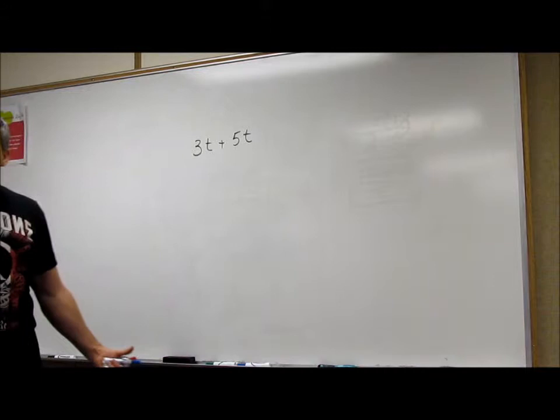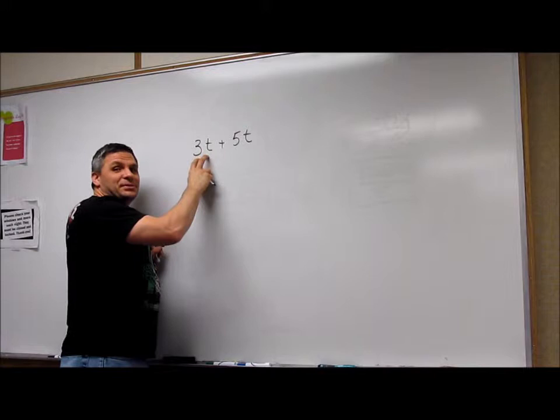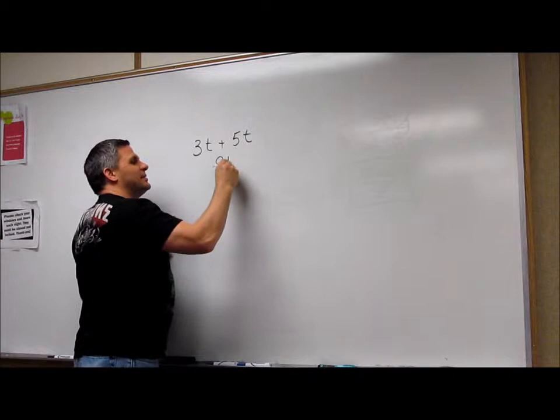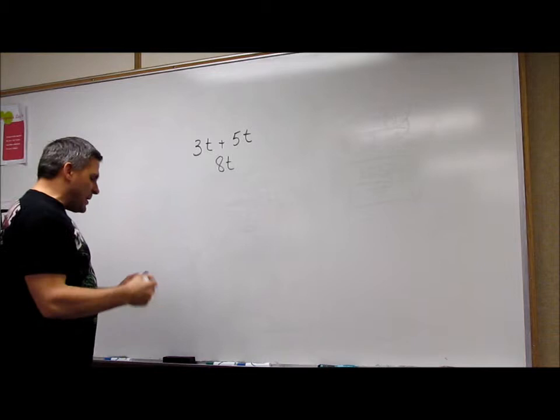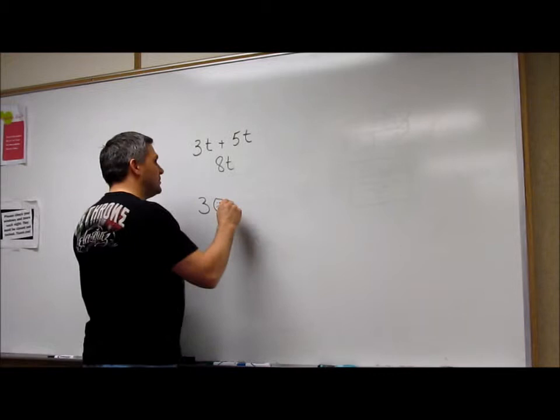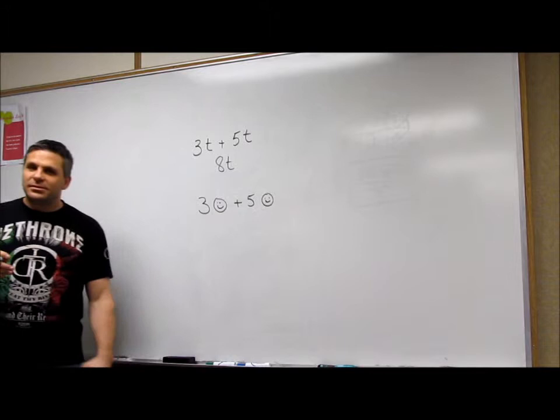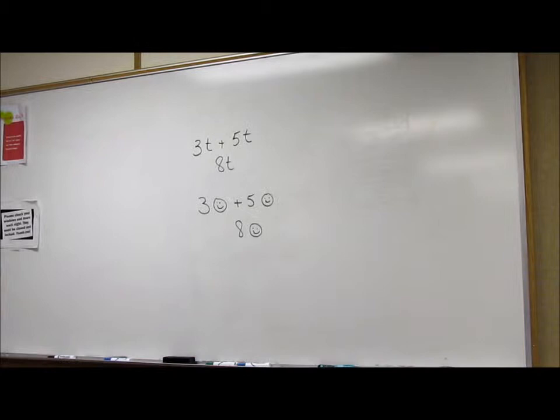So, how many t's are there? Actually, there's 8. There's 3t's here. Because 3t, 3 times t. So, there's 3t's plus 5t's. So, there's 8t. Okay? See how that worked? I know it looks like just 2. But, that's because we're kind of saying. And in the same aspect, think of it like this. 3 happy faces plus 5 happy faces make 8 happy faces.